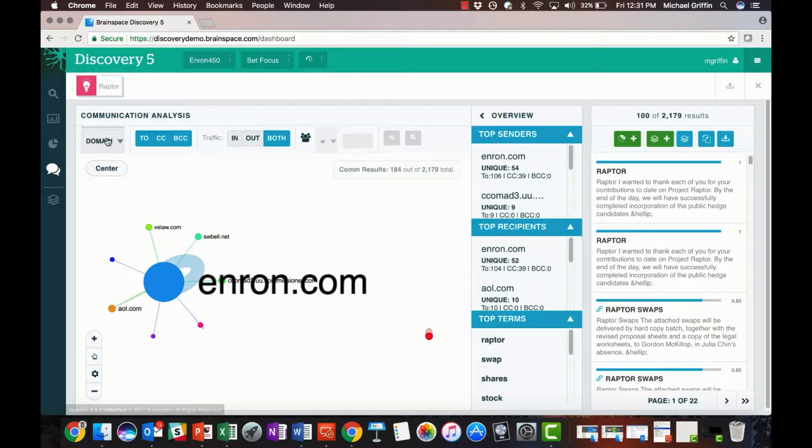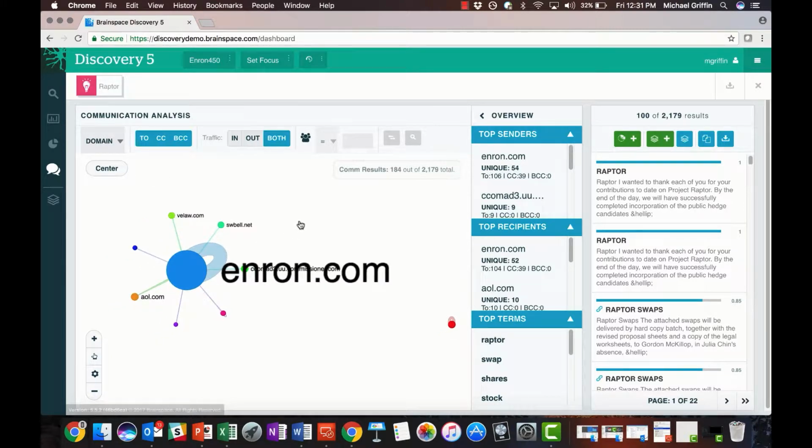And we flipped over from the people view to our domain view just to simplify what we're looking at, lower the noise a little bit, because we really want to focus on a certain type of communication, and really communication between certain domains. So we can see that, no surprise here, Enron is a standout domain. We can tell that because the size of the node is larger. Essentially, the size of the node represents the amount of inbound and outbound traffic. You can also see that it's connected to these other domains, but specifically the one that really interests me is this Vinson and Elkins VE Law domain.